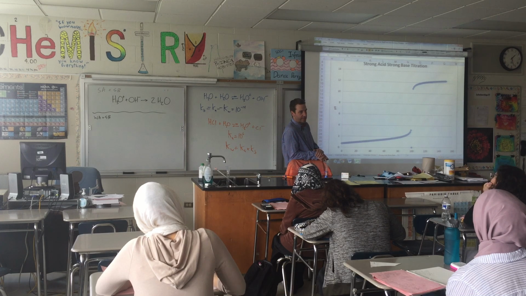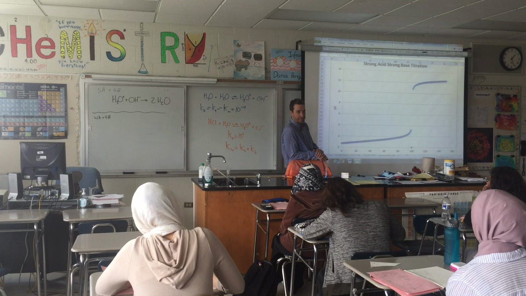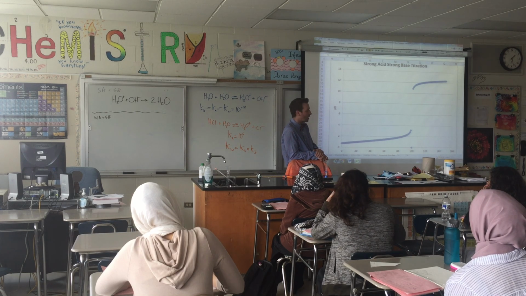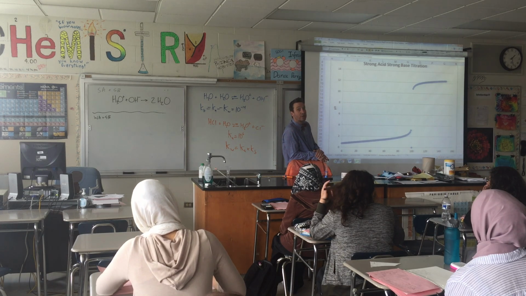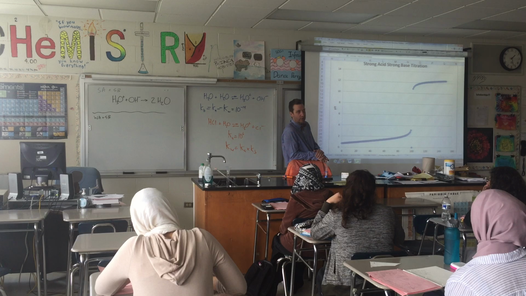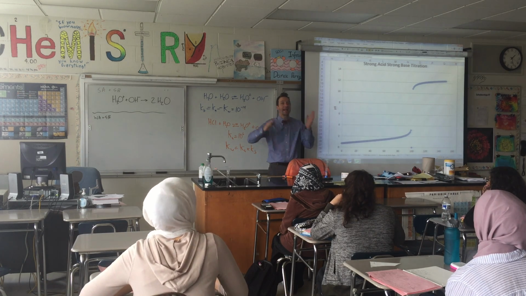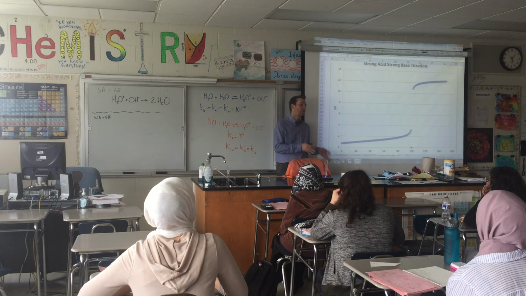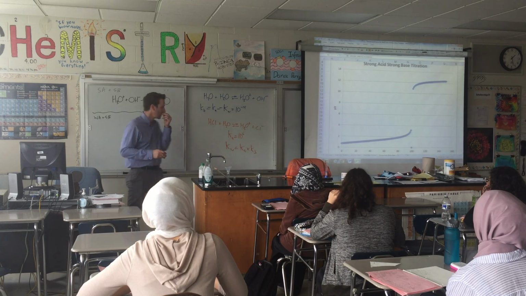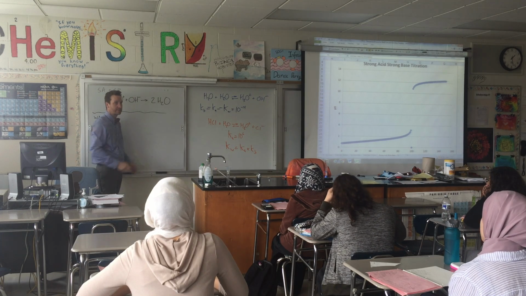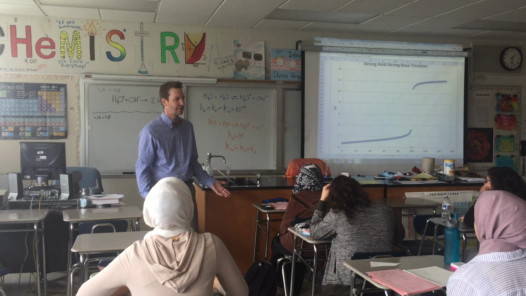Although I do have one issue with my spreadsheet. There's one point it didn't calculate correctly. The one at 100, what's that called? The equivalence point. This thing is not correctly calculating the pH when I've added exactly the same number of moles of H plus and moles of OH minus. Why can't it do it? Because it thinks these are both 0. How can you take the negative log of 0?